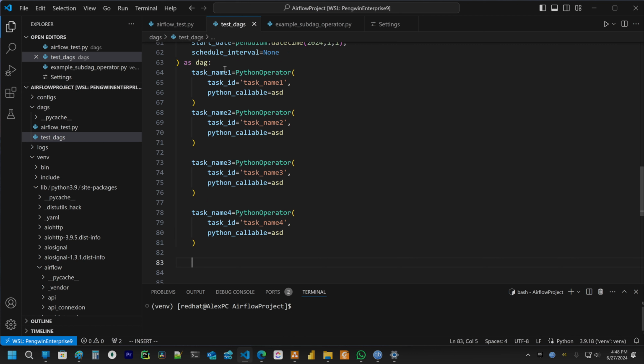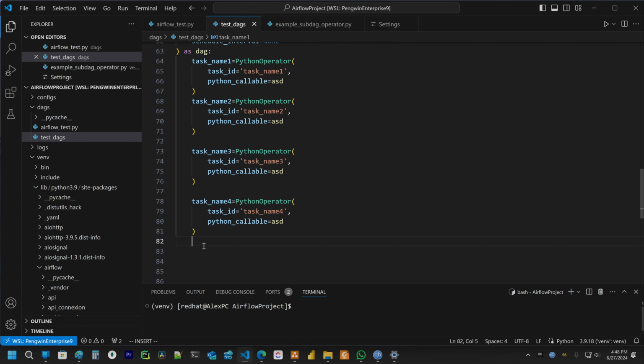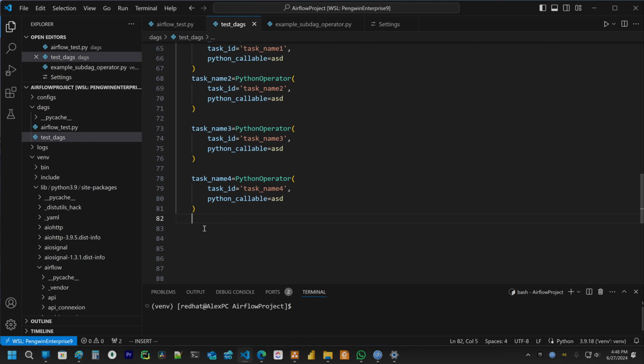In this case we have 4 tasks. Now, before I explain the symbols in the chain function, today I will explain about the symbols and the set upstream and set downstream functions.